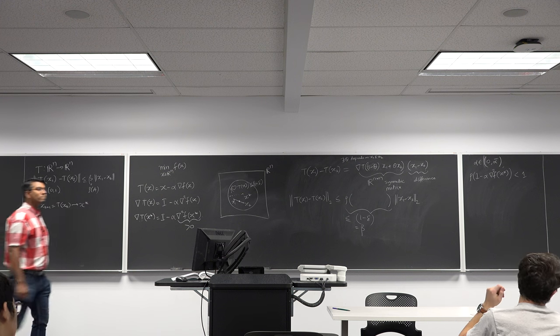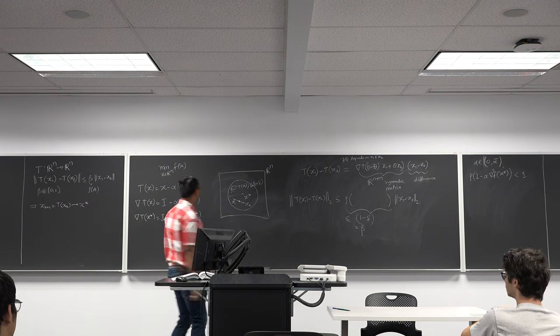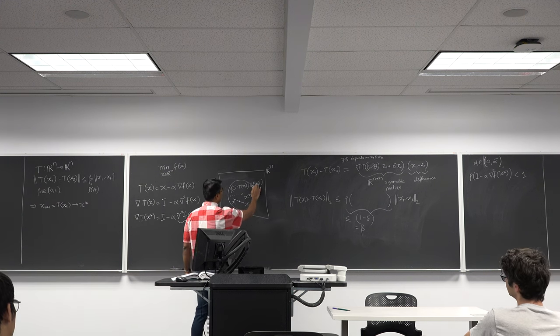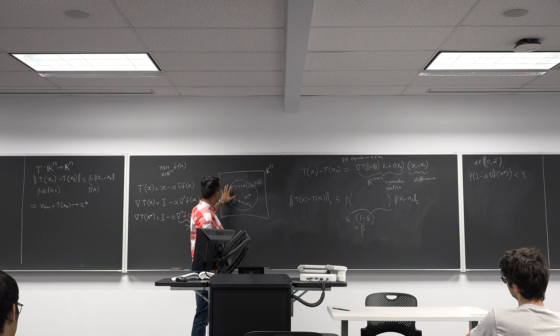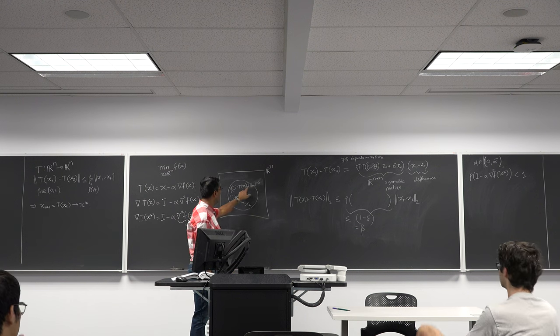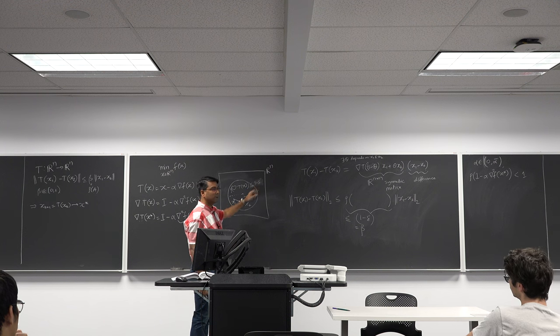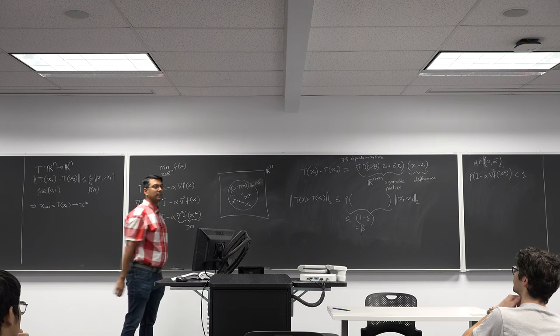Yes? So delta is just a small number. So this is strictly less than 1, right? This is strictly less than 1. So I'm just calling it less than or equal to 1 minus delta, just some number below 1. So if you look at the spectral radius of the gradient of T within this ball, it's less than or equal to 1 minus delta.